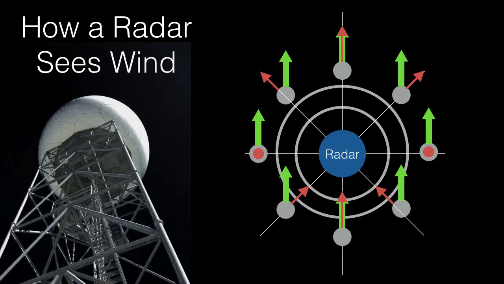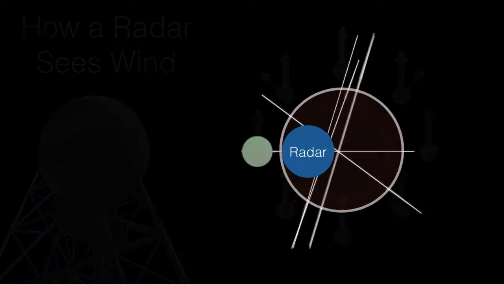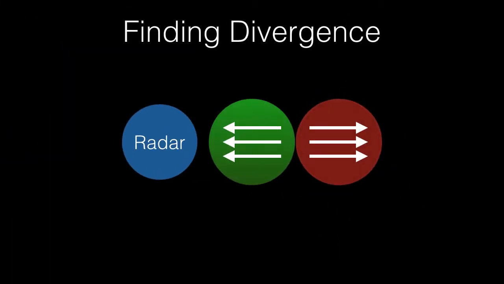Next, we're going to start getting into the meteorology of all of this wind talk. We're going to start with a concept called divergence. Divergence is when wind is flowing away from one another. This oftentimes is used in meteorology to determine if we're going to get updrafts or downdrafts or neither.